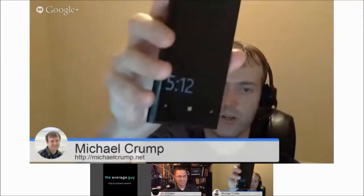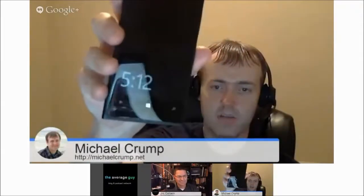But if I click on it again, right now it's completely black, and if you put your hand over it, it'll start showing again. Those are Nokia apps, and those apps are not going to be included in the GDR3 release, because those are apps that are specific to Nokia. But that glance feature is GDR3.